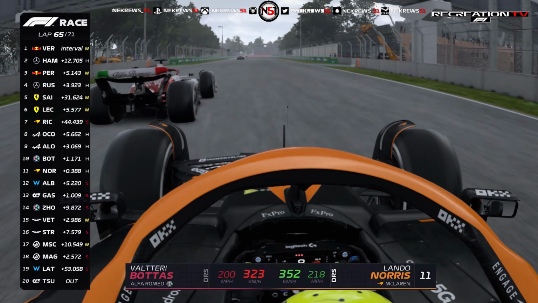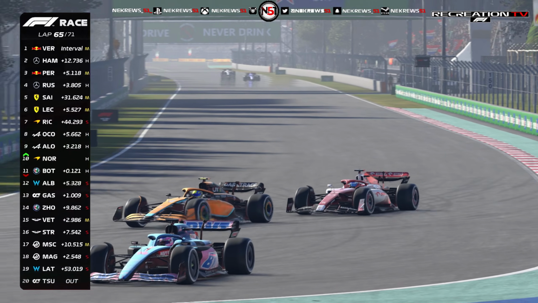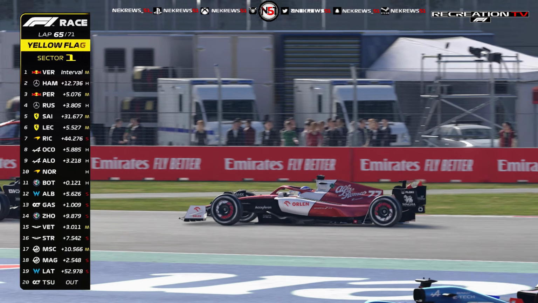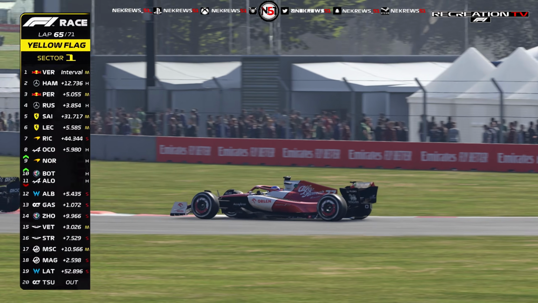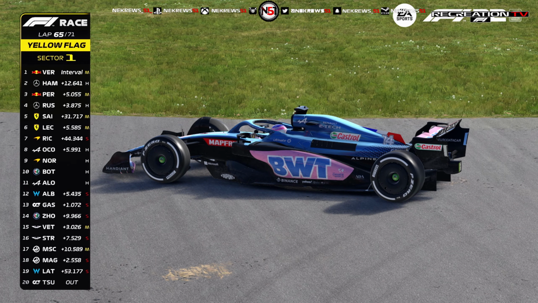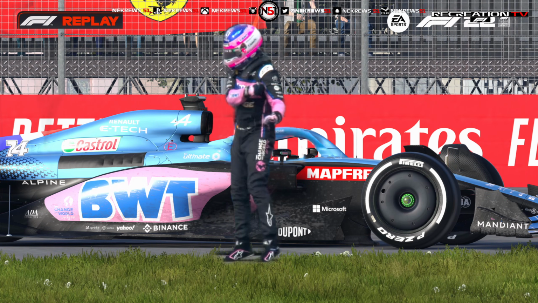So clearly Lewis feels that he's got Sergio covered, even though Sergio is on the, what Hamilton would believe, quicker medium tyre. Yes, Ted, I'm just going to interrupt. A, Lando Norris has just passed Valtteri Bottas, but B, Fernando Alonso is off the track and out of the race. And that is another mechanical DNF for Fernando Alonso this season.